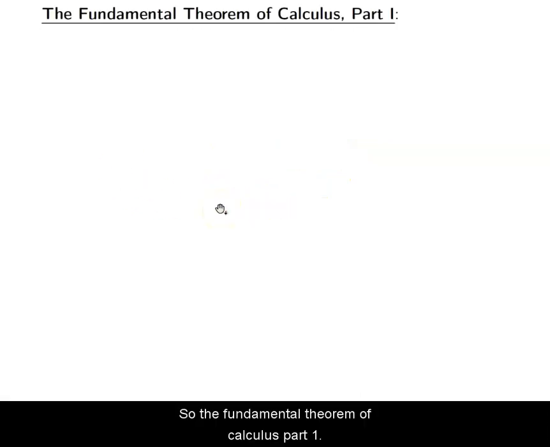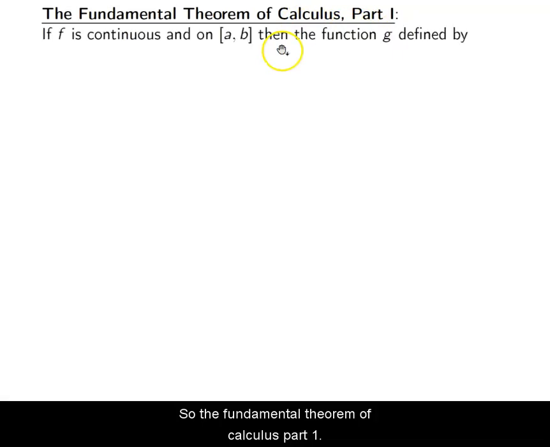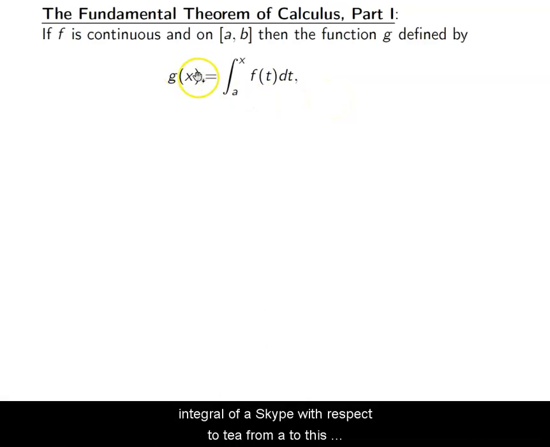So, the fundamental theorem of calculus, part 1. Let f be a function that's continuous on a closed interval from a to b. Then we have a function g that we can define as the integral of f with respect to t from a to this variable x. Right? So let's think about what this is a little bit.